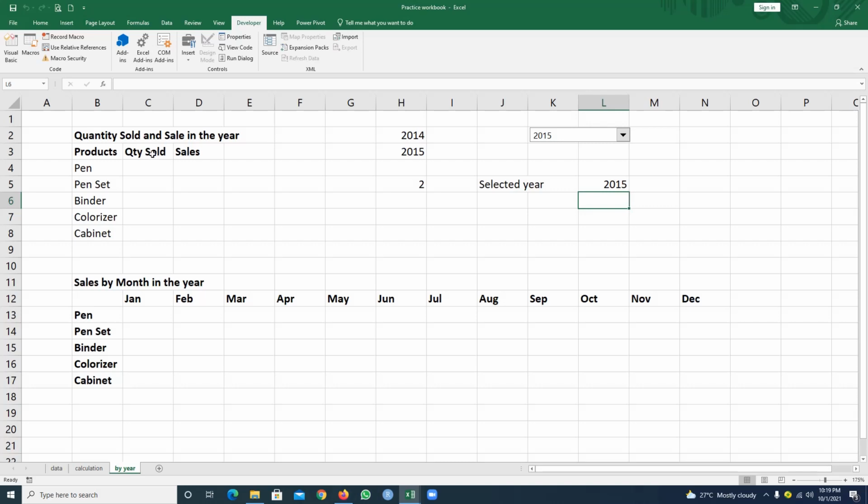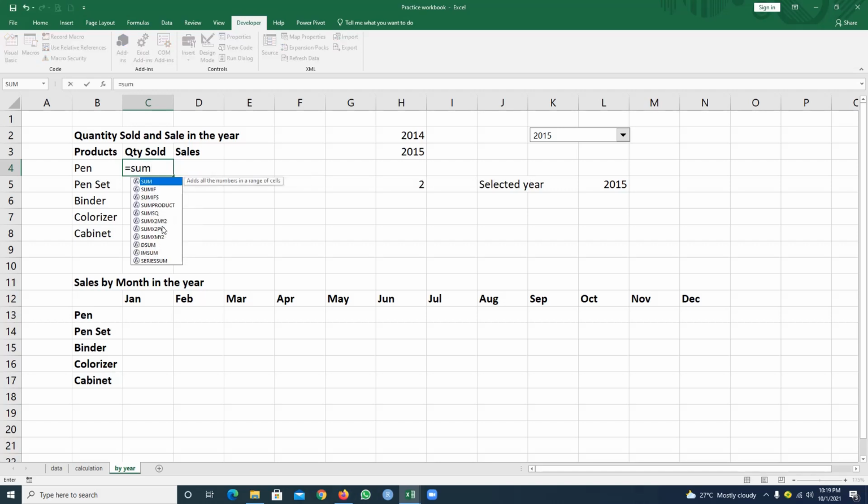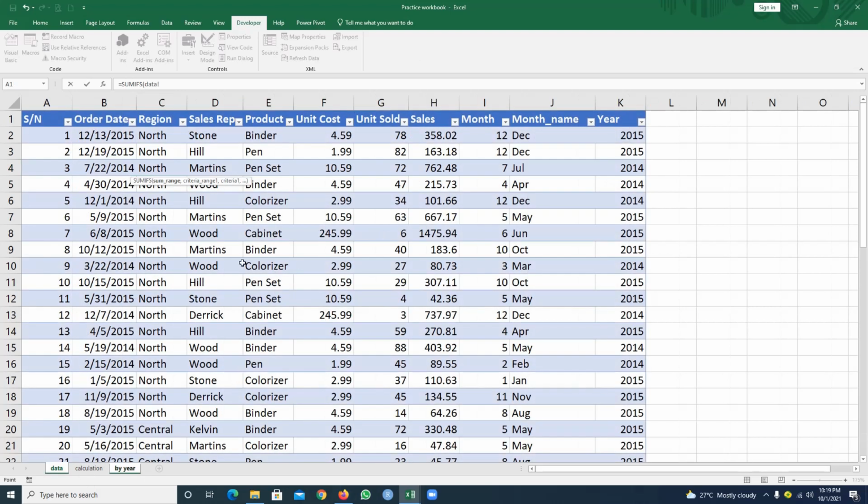I want to go to quantity sold and sales per item in each year. Now I'm going to come here. I'm going to use my SUMIFS. Now we are having multiple criteria, and the sum range is going to be my data. Sum range is going to be units sold, comma.